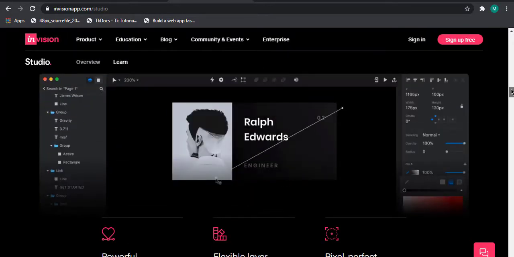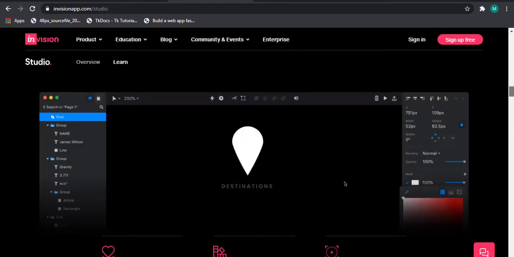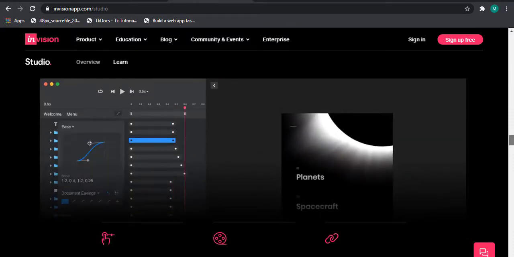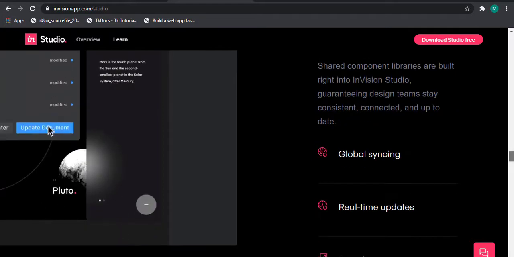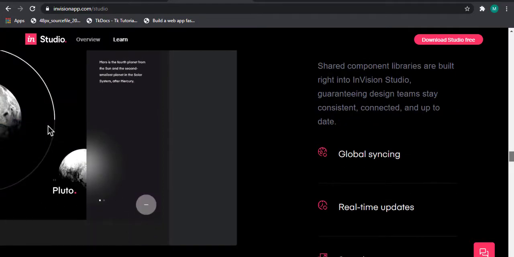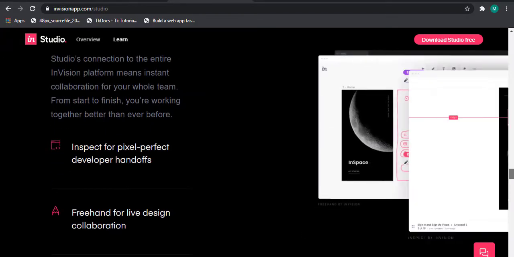Alright guys, so our next amazing interface design software I'd like to talk of is called Invision Studio. Invision Studio comes in two forms. We have the paid plan and also the free version or the free plan. So if you are a beginner and you want to check out this particular software, then I guess you go in for the free version, which gives you limited features to work with. And if you're hoping to create greater projects, then I guess you need to upgrade to the paid version, which gives you great features to work with.